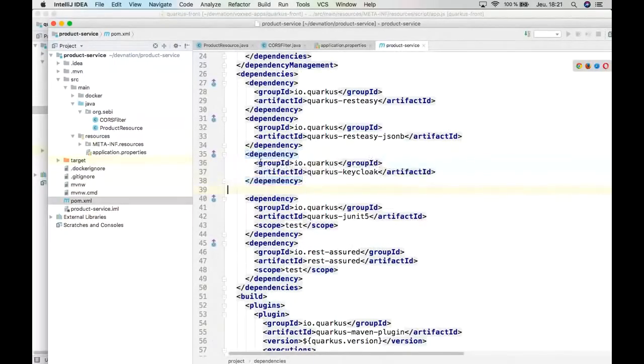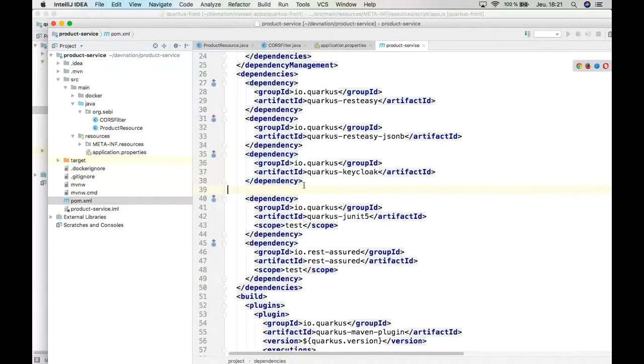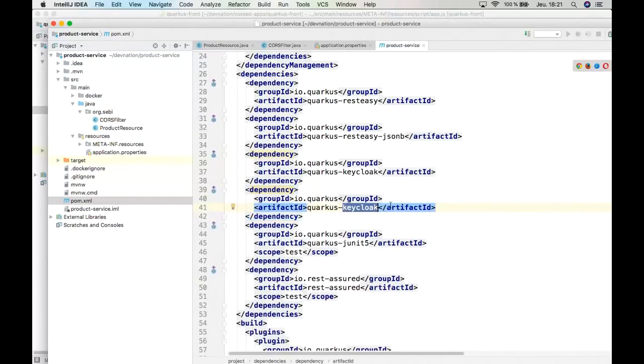Control C, oh, it's control. I do control, it's command. I'm on a Mac, of course. So it's quarkus-smallrye-rest-client, okay? And with that I will be able to, here I made a typo, and here we go. SmallRye REST client. With that, I can create a simple REST client to call other services.